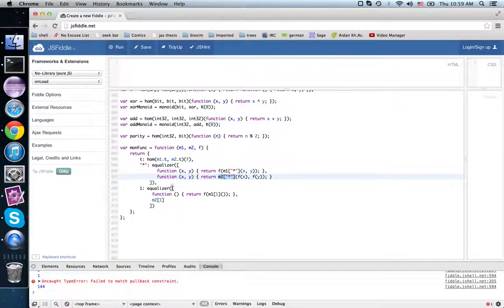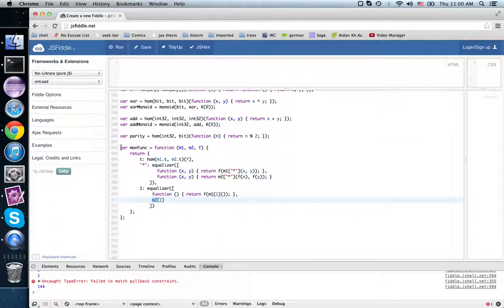So this is just expressing the unit laws of the identity. And here, if m1 equals m2, well, if I invoke m1 and do the identity on it, I get the same thing as invoking m1. Right? So here we just get back the same monoid again.